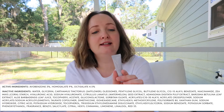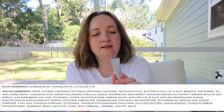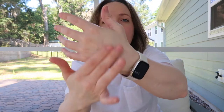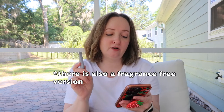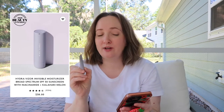It's all chemical sunscreen — it has avobenzone, homosalate, and octisalate in it. It comes out an interesting color: it is a light pink, and it just sinks into your skin. It does feel moisturizing. It does have a scent — a light, clean floral scent, described as a fresh desert melon scent. If you purchase this from the website or from Sephora, you get a full 1.7 fluid ounces for $38.